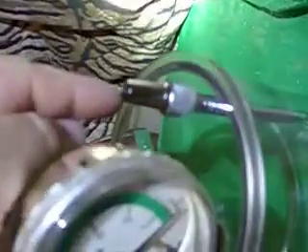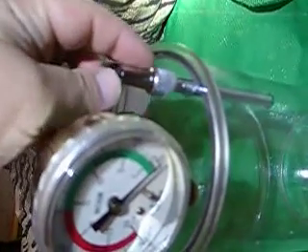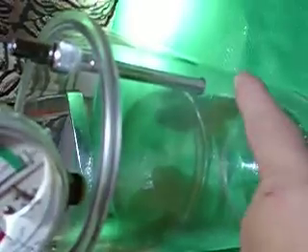This is where the suction comes in — where you attach your suction pump. I don't know why they didn't make this like a Christmas tree fitting with knurling on it. It's kind of smooth, but it does work. It opens down there on a flared end so that the suction comes out from the bottom, not where it might suck debris into the thing.